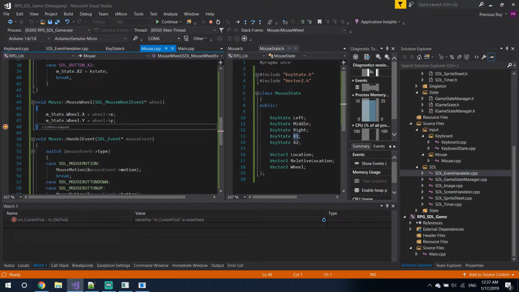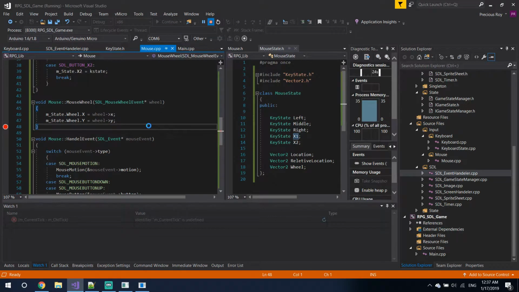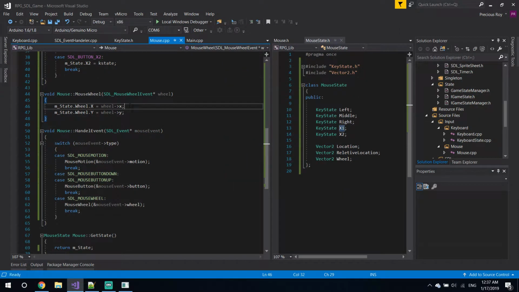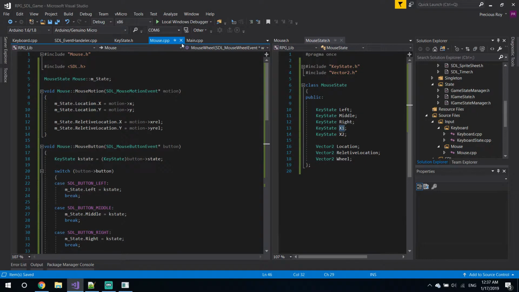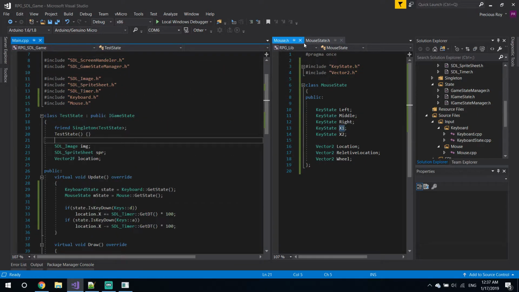Scroll wheel down, which would make, of course, our Y down, minus. Up, Y plus. I don't think my mouse can go left or right in this one that I have. Nope. I think that's okay. So to see everything working like it should, let's actually try having the character follow the mouse.